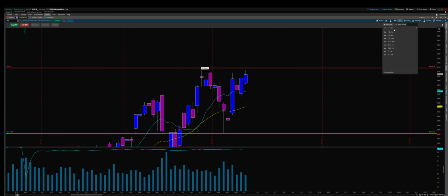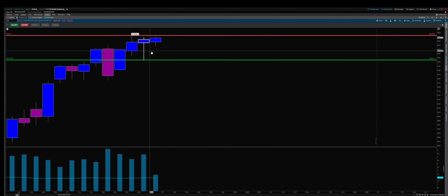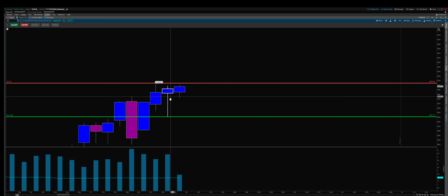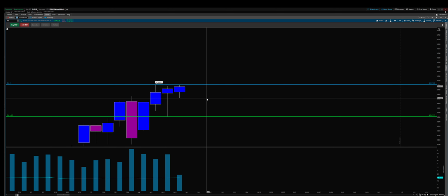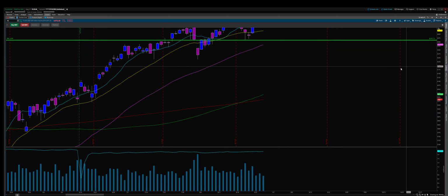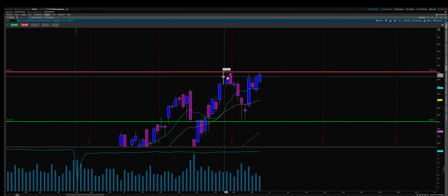So we look at our weekly. Our weekly came back into a balance last week, but taking out the previous week's low, and it was a 2 week balance coming into this week, right? So 6502 being our balance high, we are right at it in ES. So that's going to be a major key coming into tomorrow. I'll point out some nuances here in a minute on the chart, on our 30-minute chart and our profile chart. But you can see ES got right up to it. We got right up to the weekly balance high.